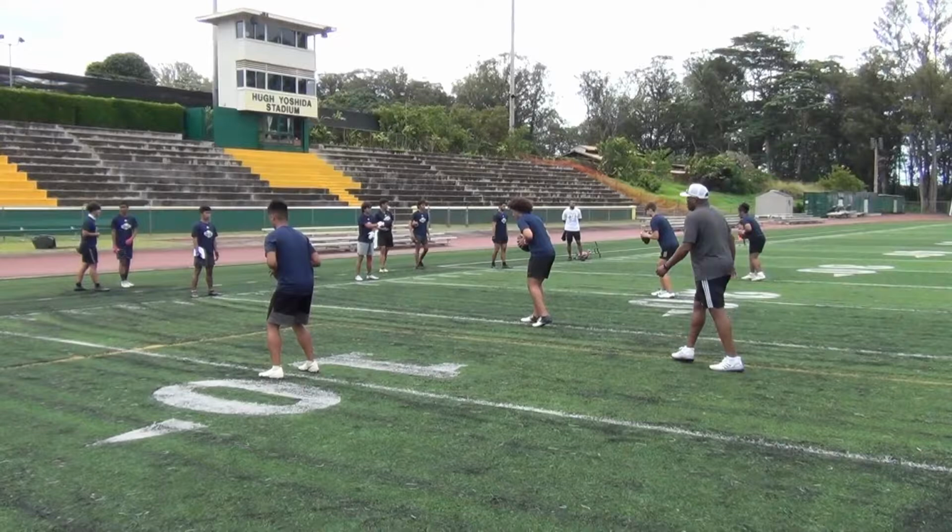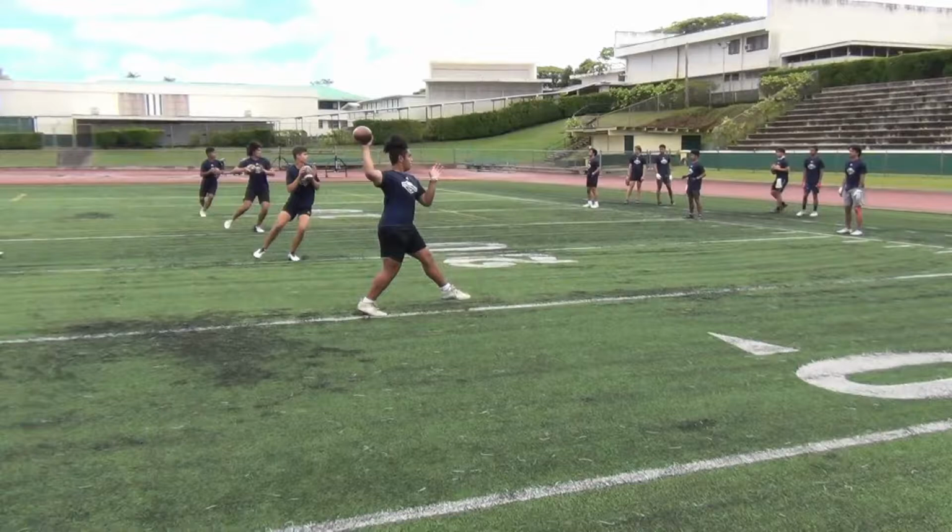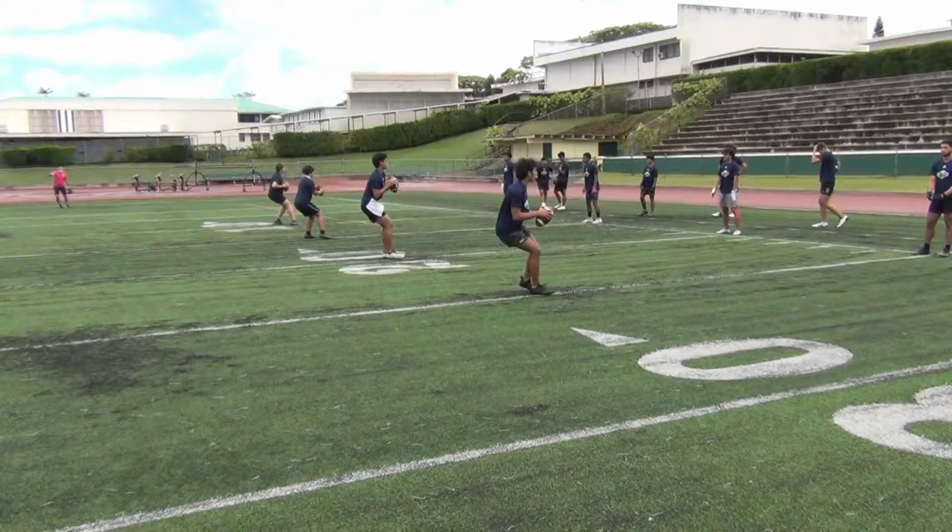Ready. Go. Get it out. Good, good, good. Up top. Okay? All in. Ready. Go. Push back. That's it. You got a left. Here we go. Let's get better. Ready. Go. Get it out of here. Good.